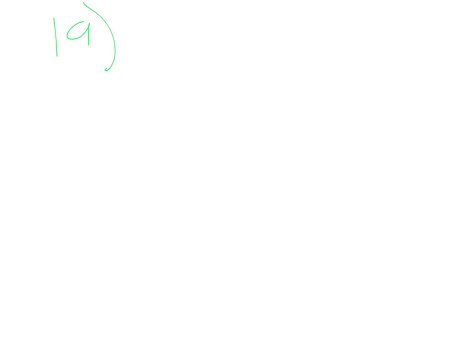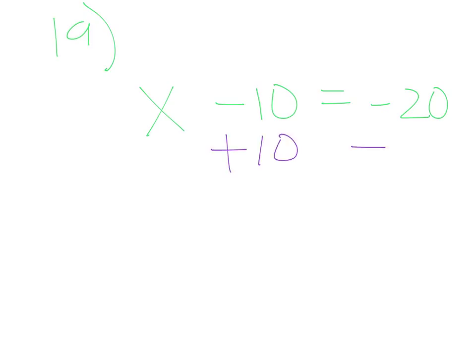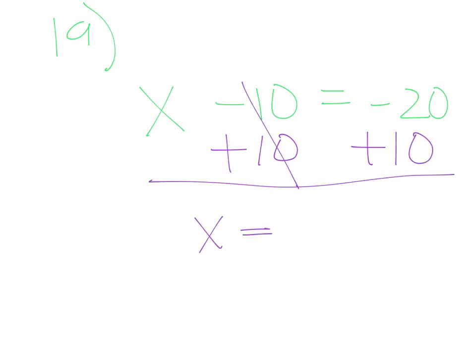10 subtracted from a number is -20. Okay, so 10 subtracted from means I have to have -10. Subtracted from a number, that would be a variable x, is -20. Those of you that missed this problem, what you missed mostly was you did 10 minus x. But when you're taking 10 from a number, it's got to be x minus 10. Add 10 to both sides. And we get x is -20 plus 10 is -10.